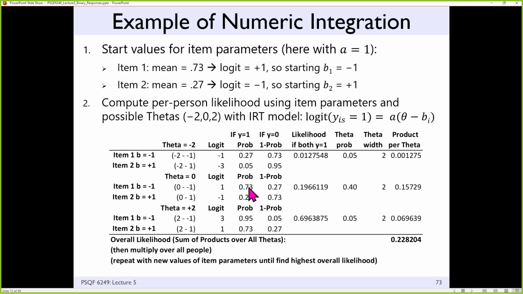Here are my probabilities of a 1. If theta is 0, here's my new likelihood, much higher. That theta of 0 itself is much more likely, so the end result is larger. How about a theta of +2? Just as unlikely as a theta of -2 in a normal distribution. So here's my likelihood. The fact that I got both of these right means that it's probably more likely that I have a theta of +2 than 0 or -2. But theta of +2 is not that likely. So then my end result is this one. And then I sum these numbers together, and I get that one.